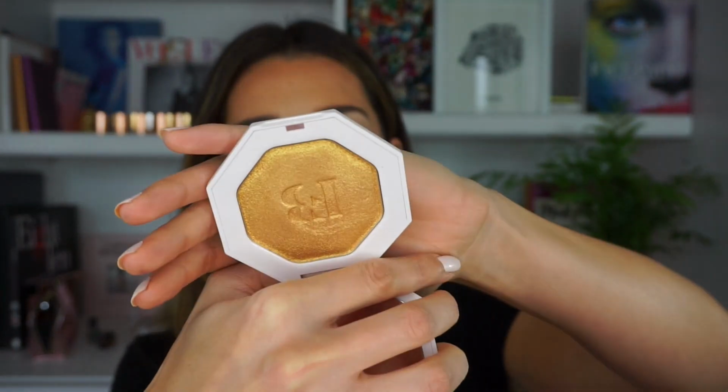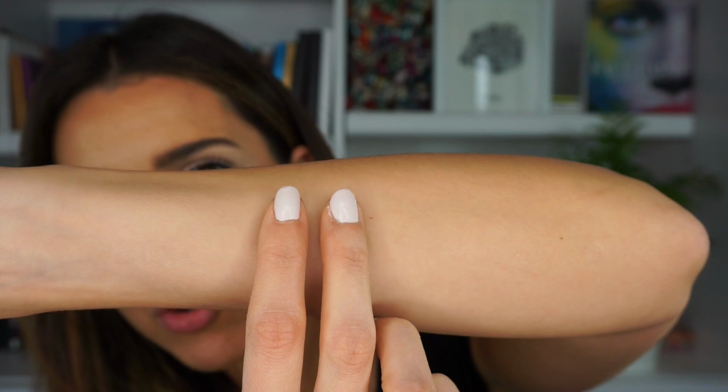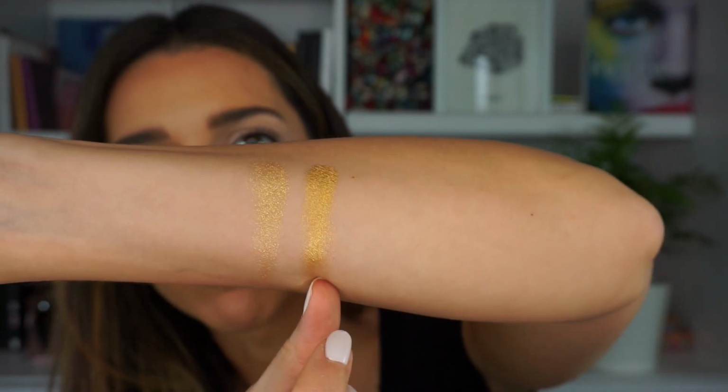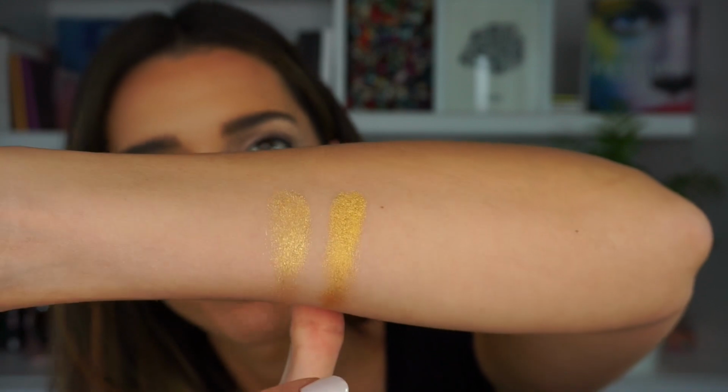And by the way, that gold, I think there's a dupe, like the Trophy Wife from Fenty Beauty looks exactly the same. Let's do a little compare swatch, because this is a Fenty Beauty Trophy Wife highlighter, but you can totally use it as an eyeshadow as well. And they look super similar, so let's see. So that's Gold Standard from Pat McGrath, and next to it, Trophy Wife. Swatching them. Okay, so that is the Pat McGrath, and this is Fenty Beauty. Very similar. Anyway, let's start with the look.